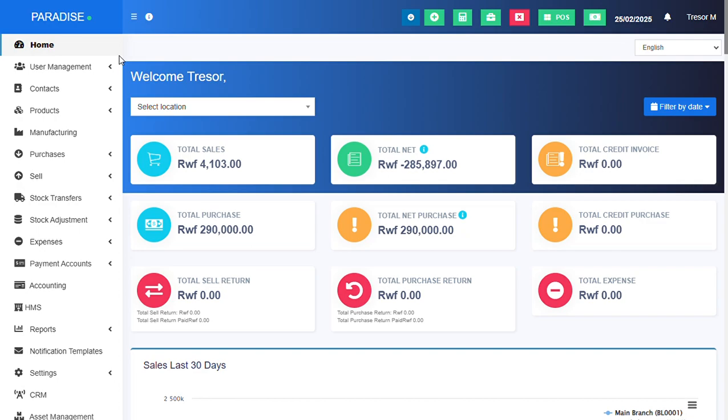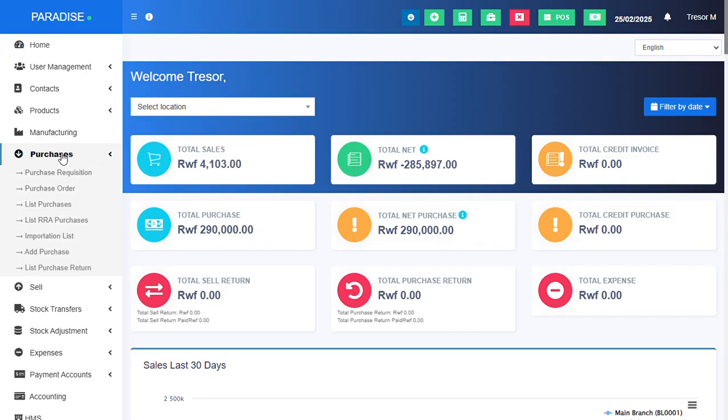The purchase process is a critical component of business operation as it enables your business to obtain resources from resale, production, and operational use. In this video, we will walk through the process of adding and creating the supplier's purchase invoice in Milmall. To do so, from your dashboard, you navigate towards the menu and then you click on Purchases.